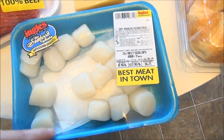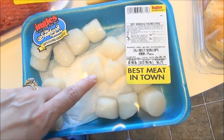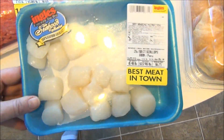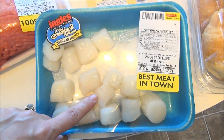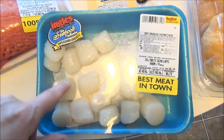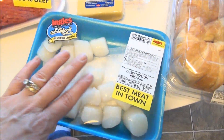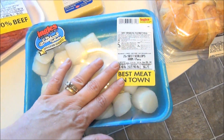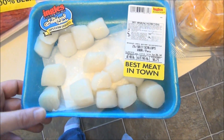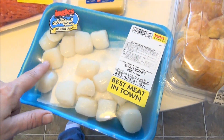I've made scallops probably 30 different ways during the course of my life and culinary school, and I thought I would put them on skewers and put them out on the grill with shrimp in between each scallop. My husband likes some breaded too, so we'll see — he also likes them pan seared. I got some scallops, these were fresh straight out of the case. They wrapped them up for me and they'll go in the refrigerator. We'll have to eat them at the beginning of the week, probably tonight, which is Monday, or Tuesday.